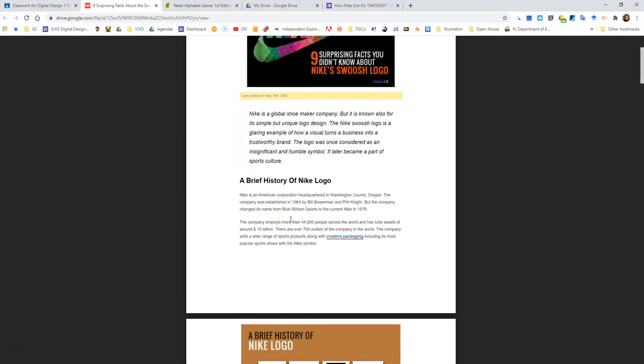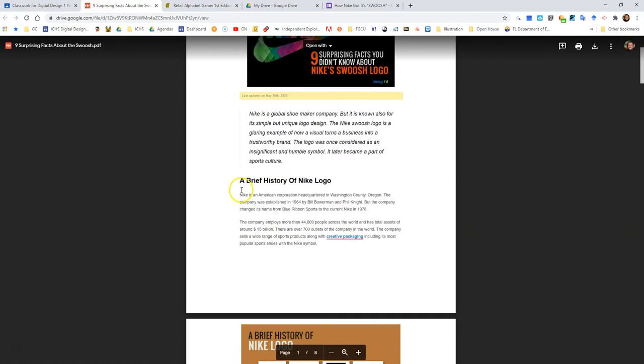However, as you're reading this, be mindful of possible connotations of the swoosh, and think about what was actually intended in the image that was created to brand Nike.